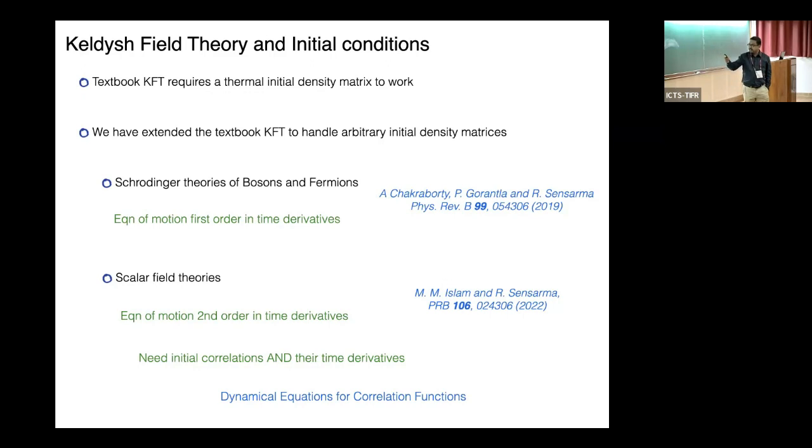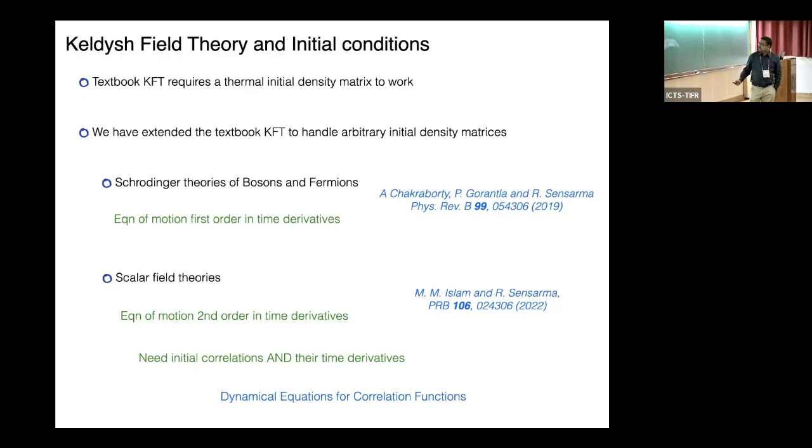No, this last part that I'm saying, that you need initial correlations and so on, is a question of the initial density matrix, right? But can you write it in terms of the initial correlations? If you have second order, it's not enough to know initial correlations. It's important that you know the phi dot correlator, for example. It's not enough to know the phi correlator. Feynman-Vernon usually works where phi correlators are enough. So it's not quite Feynman-Vernon here.